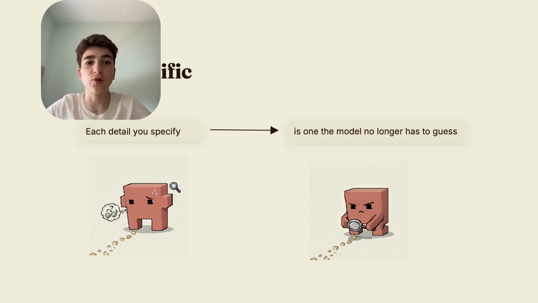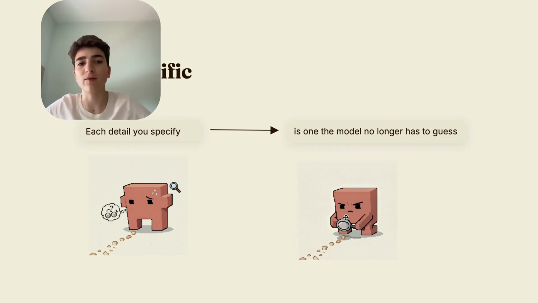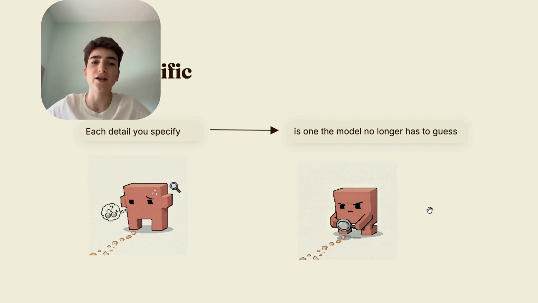So it takes a lot more time and tokens, so it costs you more. Each detail you specify is one the model no longer has to guess. As we can see in the second image, this one is focused on the task that you have given it. It knows for sure what it has to do, so it goes there and starts right there. It knows what it has to find, what to look at, what to do, the output it has to give you, and it's much faster. It doesn't waste tokens that didn't need to be wasted, and you have a better result because you have specified what you wanted.